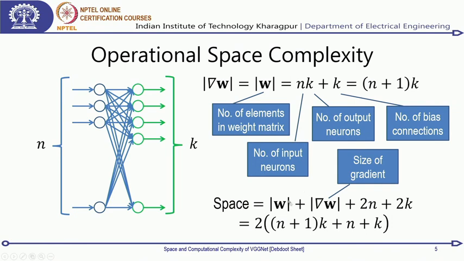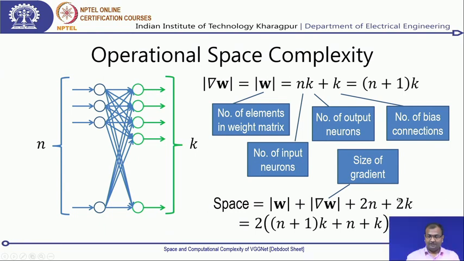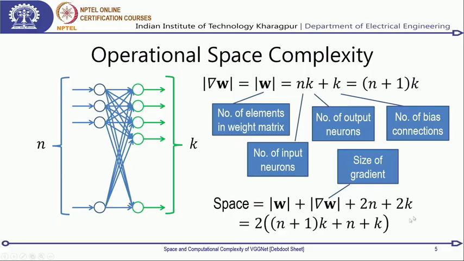So, I have my weight space, the total space consumed by my weights, then the total space being consumed by my gradient as well. Now, interestingly, all these outputs which I am producing, I need to store them, that is k, but you might wonder why this is 2 times k. You need to keep one thing in mind, that mapping these outputs, you also have a nonlinearity coming in. So, there is obviously not just this, but the gradient of the nonlinearity which is also taken into consideration. So, for that I am getting 2k.